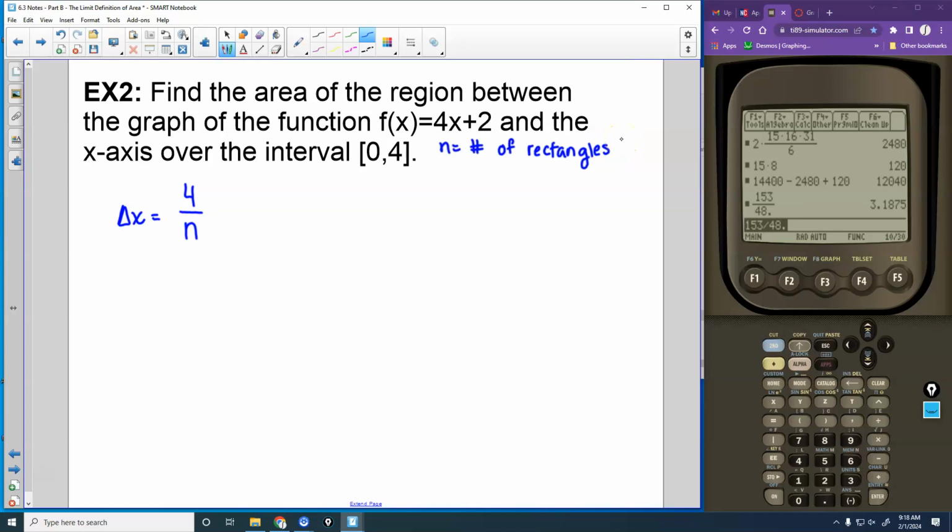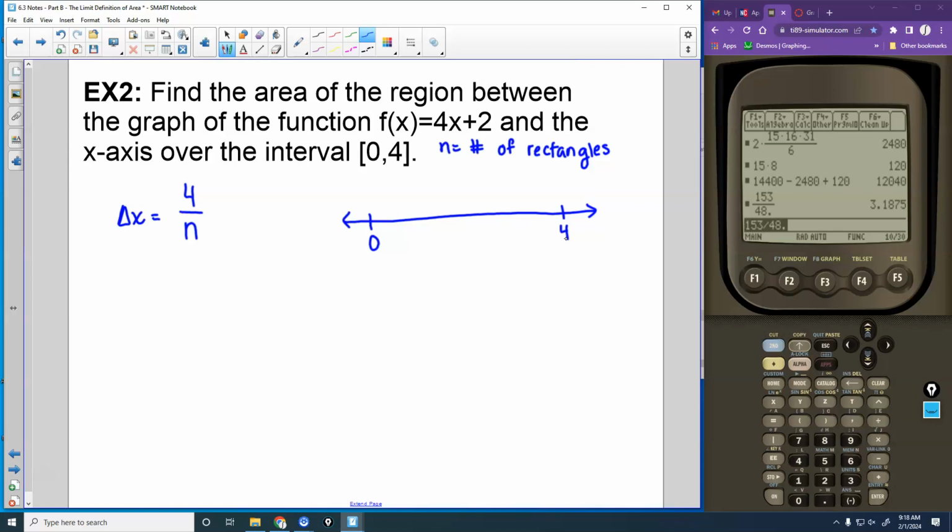Okay, so this becomes a little bit more difficult whenever we don't have a number than it was for the original problem. So let's think about our number line here. We want to go from 0 to 4, right? And we're splitting this into n rectangles. So if we're splitting it into n, like when we split it into 8 rectangles, we would take 4 divided by 8, and then we go up by 1/2, right? We'd have 1/2, 2 halves, 3 halves, 4 halves.